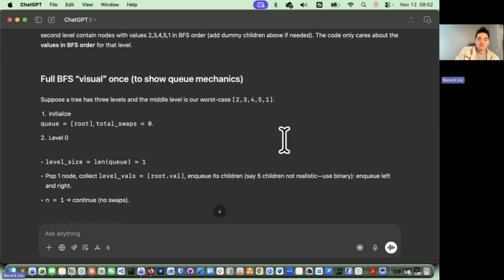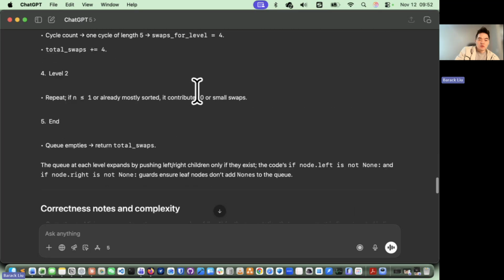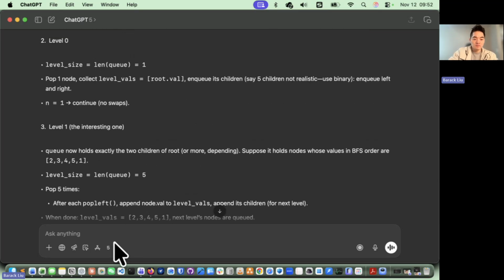So for the full BFS visual, at the very beginning, suppose a tree. I think the demonstration is still not clear enough.